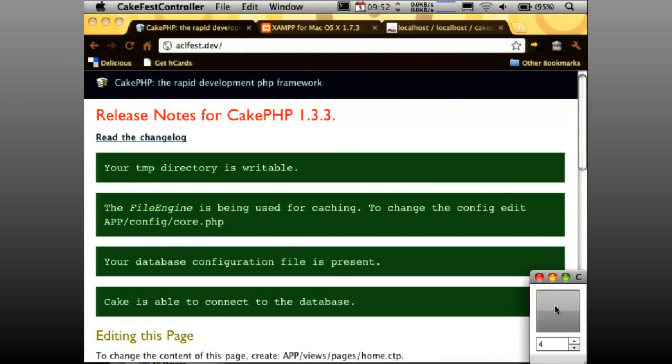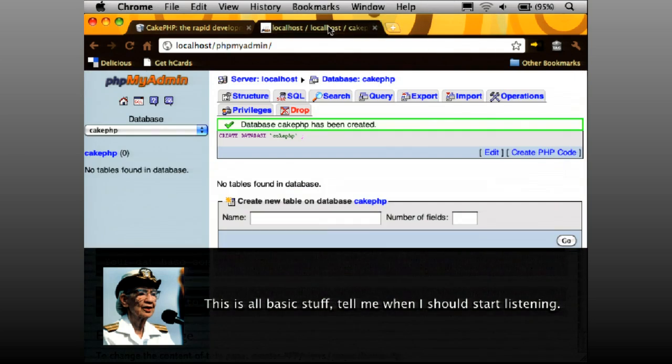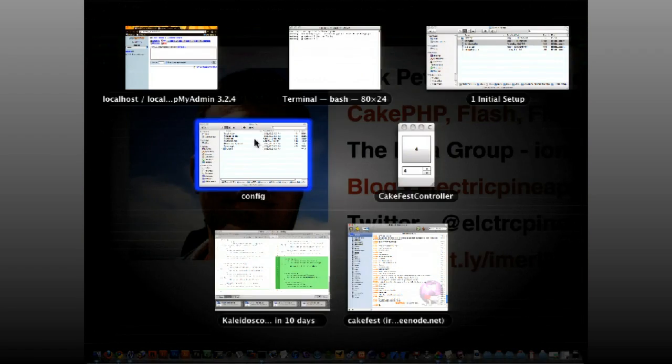So this should all be fairly familiar stuff here. So yes, basic stuff. What I'm going to do is just set up some of the basic template stuff here. I'm going to fill in this database with just some information so we have a starter place to go from.